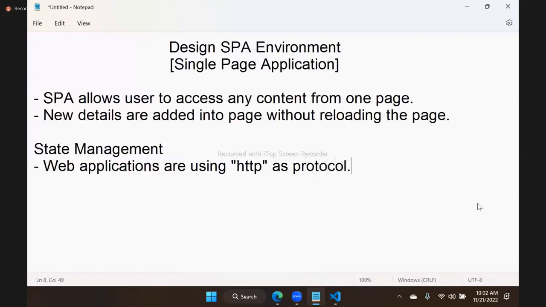All web applications are using HTTP as protocol, hypertext transfer protocol. What is protocol? Protocol defines rules. Generally, protocol defines rules for applications.